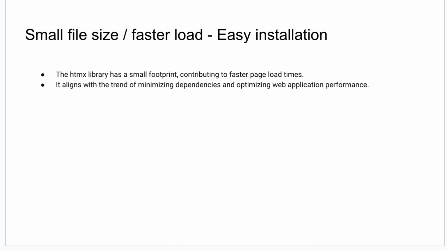So there is very easy installation. There are multiple options for installation. I already created a video for that; you can check my HTMX playlist. Basically, you can easily install HTMX in your project. Either you can use npm, or you can directly add a CDN link on your page, and then that is good to go. So that is a very small file and easy installation, so it makes HTMX very easy to use, basically. Let's move to the next point now.